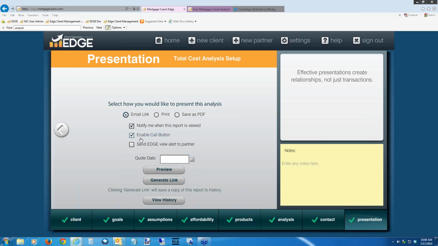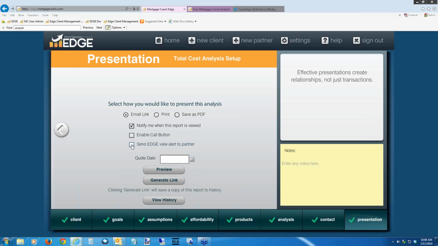Kind of cool. But remember, if you've just started with us, you probably have 3 credits for free in here. Once you run out of credits, you'd have to purchase more if you want to continue to use this. We'll never automatically ding you for these, so it'll actually require you to go into the software and purchase. But if you don't want to use those, leave that unchecked. It won't show up on your report.